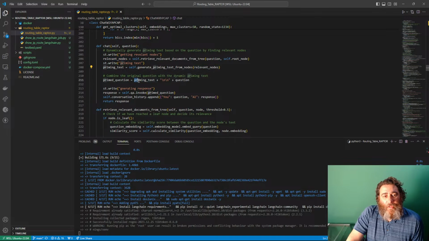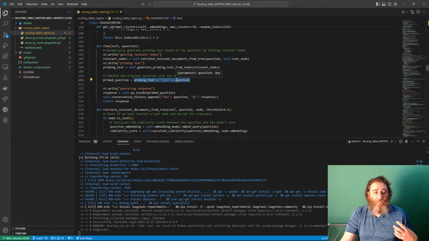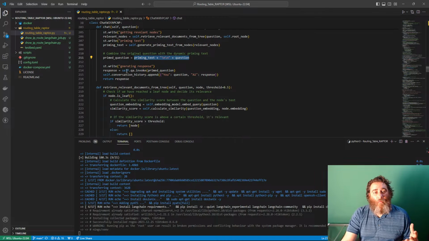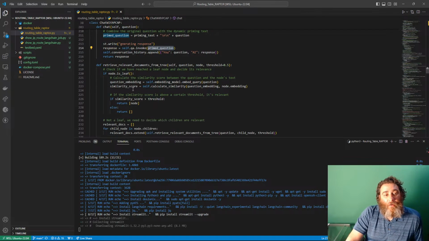So the user might ask a simple question. We're actually going to augment it with pre-information that we can already find from the tree. And then we're going to do our invoke primed question against the vector store. So it's really augmented in a few different ways here.